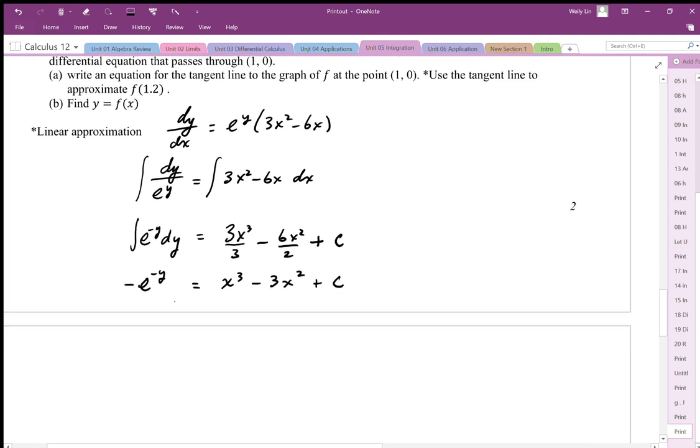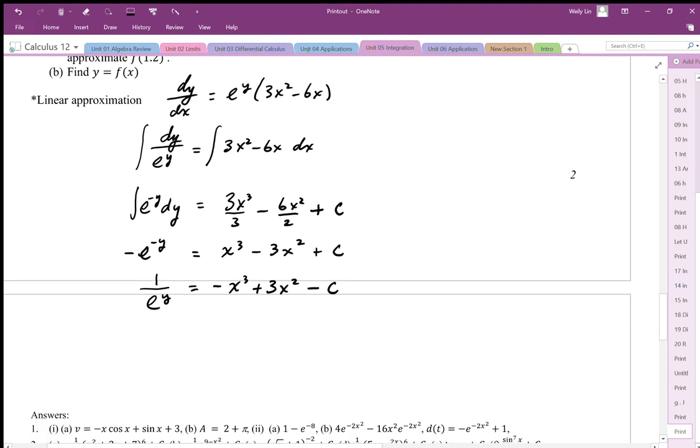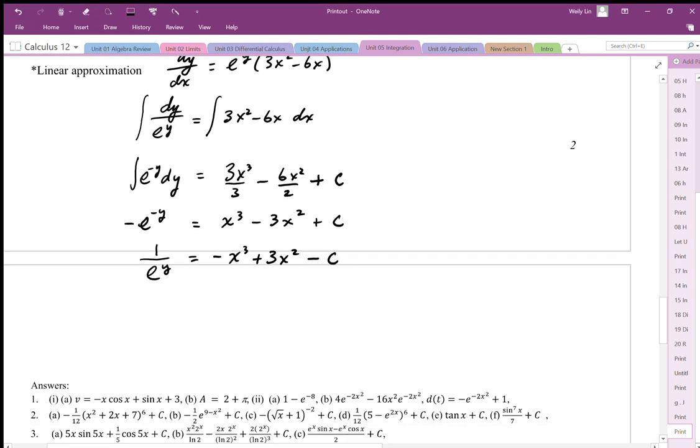And I'm going to rewrite this as well and maybe move the negatives around. So first of all, I'm going to deal with that negative power, so I'm just going to write that in the denominator. I'm also going to apply this negative here, just divide everything by negative. So I end up with negative x cubed plus 3x squared, and this is minus c, or I can just leave it as plus c if I don't want to deal with that negative, but just as long as we're clear that if we do a plus c here, these are two different c's. But I'm just going to leave it as original c. I think it's easy enough to keep track of that negative, but that's up to you.